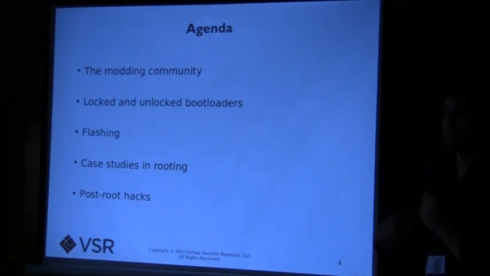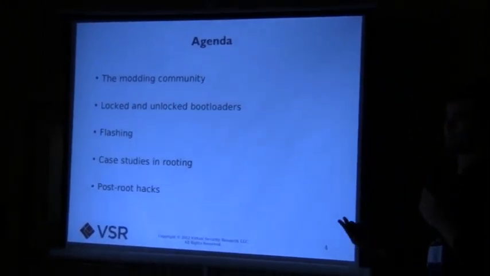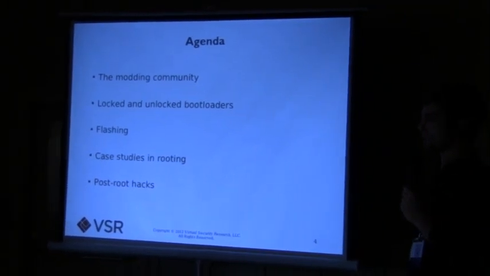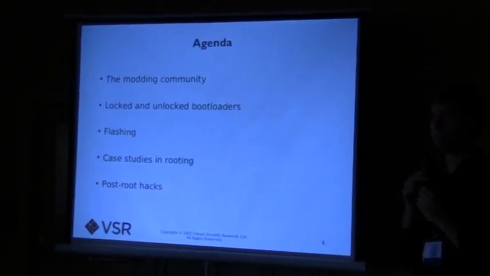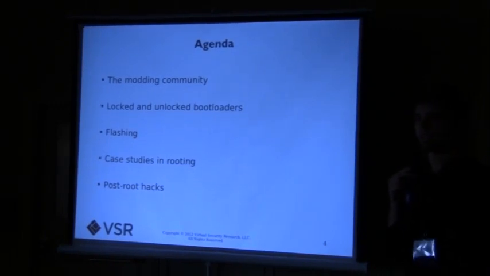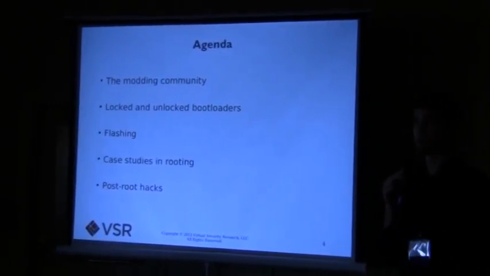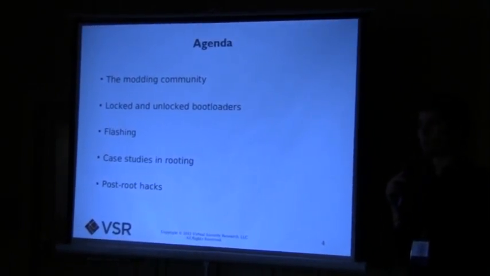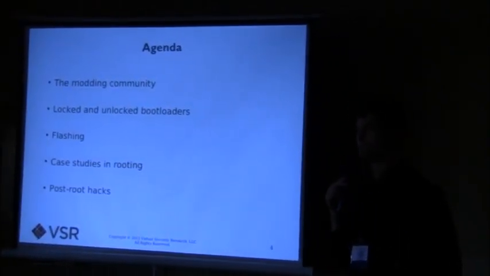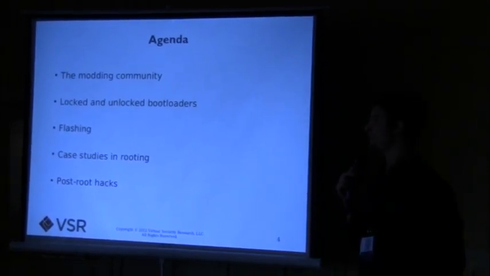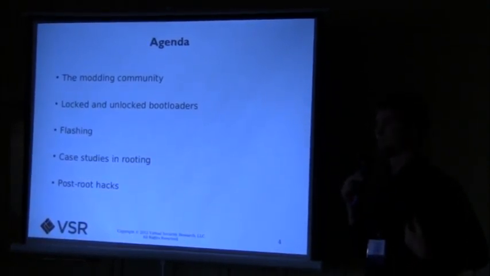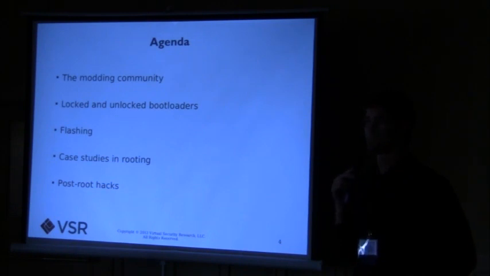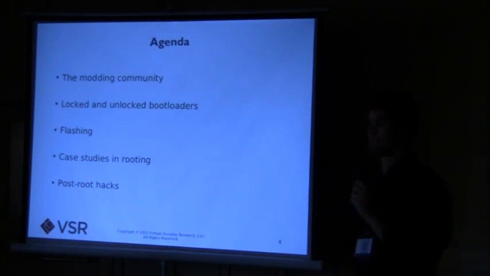So first, after giving a basic introduction to what the modding community is, who these people are, and why they want to do it, we'll start at the bottom and take a look at locked bootloaders, which is one mechanism carriers and handset manufacturers use to prevent running unauthorized code on these devices. Next, we'll take a look at some of the flashing protocols that are used to actually load new code onto Android phones. And we'll take a look at two case studies in actually rooting phones by looking at two exploits that I published. And then finally, we'll go into some of the modifications that you can do after having obtained root on a device and have some final thoughts.